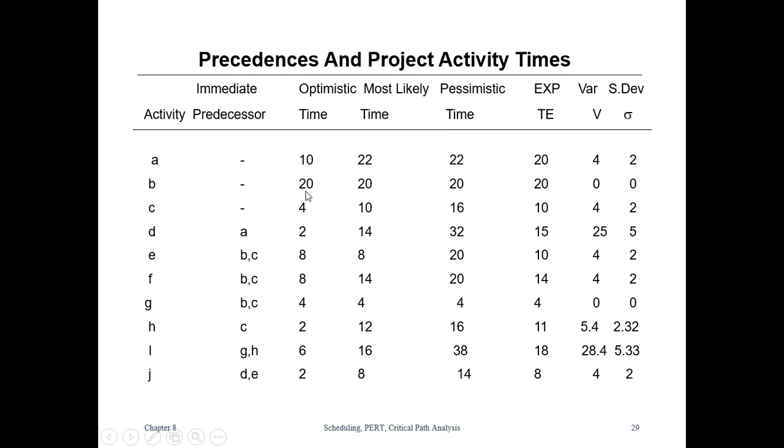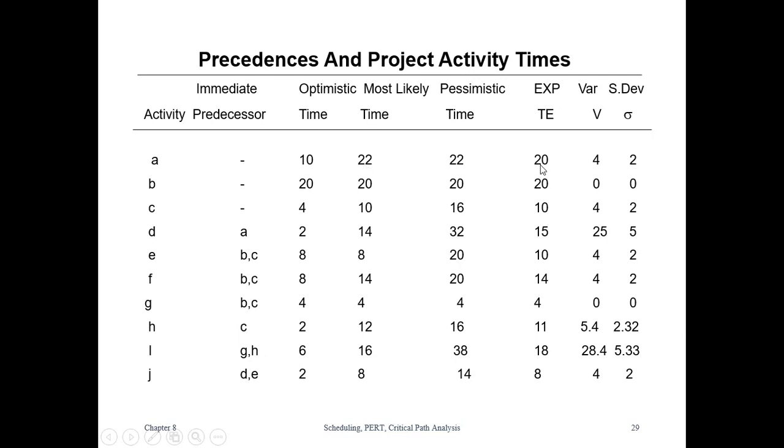So this is the optimistic time, this is the pessimistic time, and this is the most likely time. The optimistic time is normally less than the actual time, and the pessimistic time is normally the higher estimate of the time, whereas the most likely time is something like a median time. In order to calculate the expectation or the mean value, you add the optimistic time and pessimistic time, then 4 times the most likely time, divided by 6.